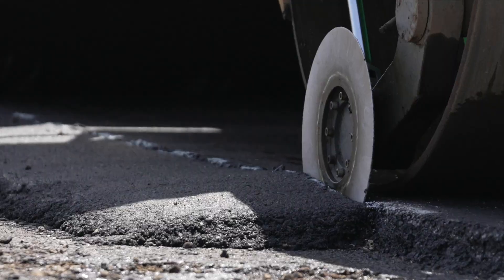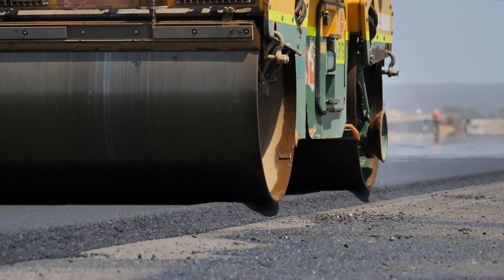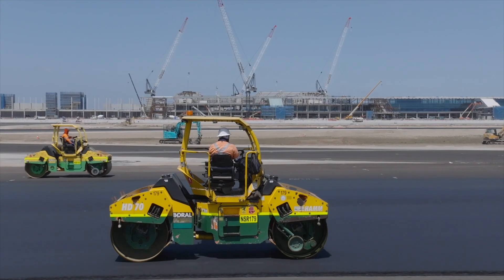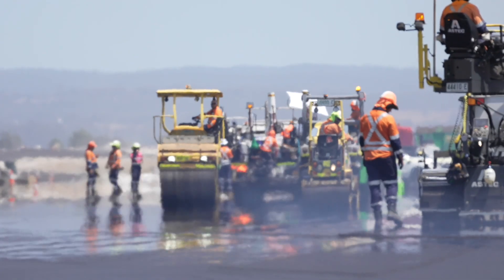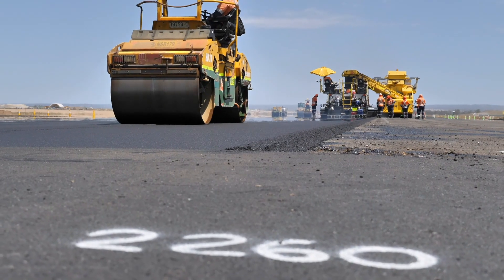At the end of each shift we pizza-cut it and make sure they've got vertical edges. We go from one side all the way across to the other side and we keep the joints between the asphalt runs hot. That's part of the quality requirements of building an airfield, and we aim to be putting down more than 2,000 tonnes every day.